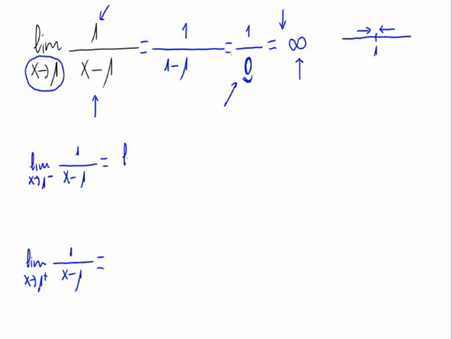When x tends to 1 coming from the left means that you get close to 1 but with smaller numbers. So what happens if we substitute them in our function? The numerator 1 will always be positive.